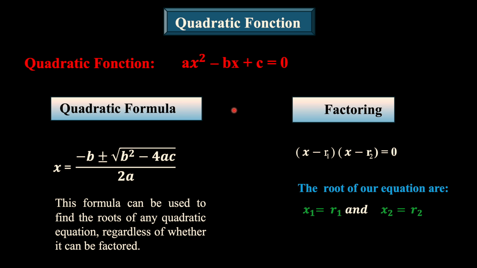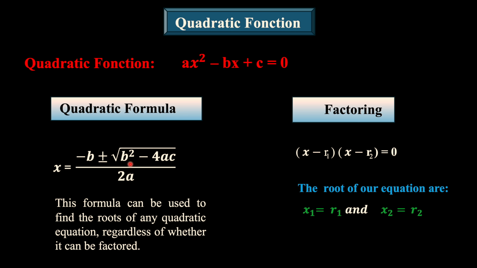There are several ways to solve this type of equations. In this video, we'll discuss the quadratic formula. We'll use this formula and factoring. This is the shape we will get when we factor this type of equation. We will get x minus r1, x minus r2 is equal to 0. Then we will find that we have two solutions, right? So x1 is equal to r1 and x2 is equal to r2. Those are the two roots of this equation.